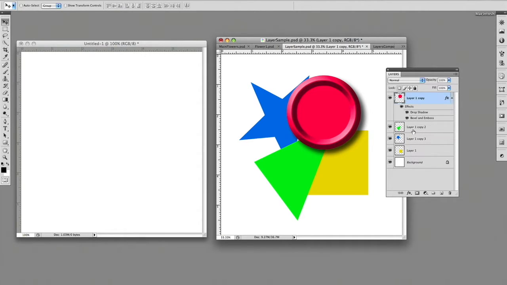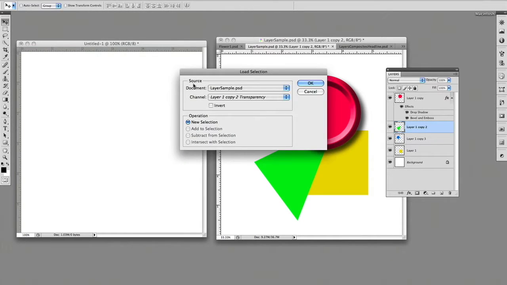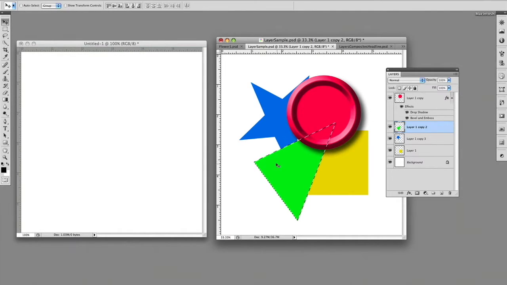Let's work with the green triangle. We're going to load the selection. Two ways to load a selection of a layer. Go load selection, and when the source comes up, in this case it would be the layer transparency. It loads the triangular selection.